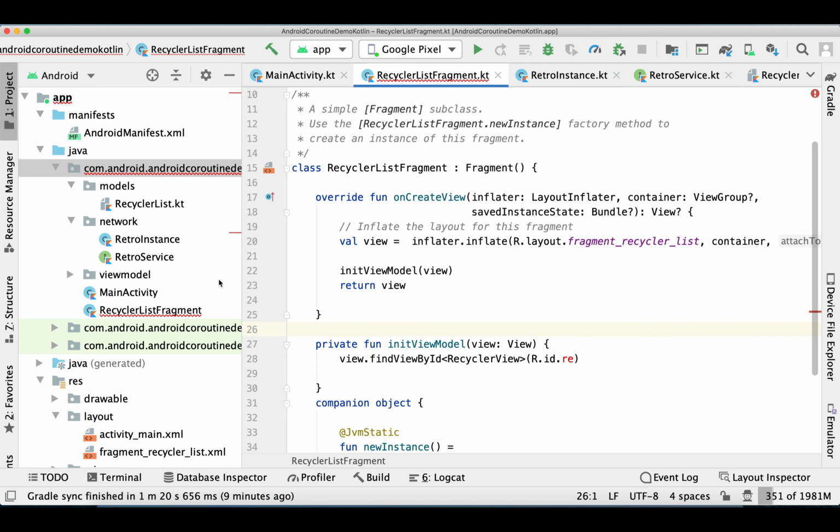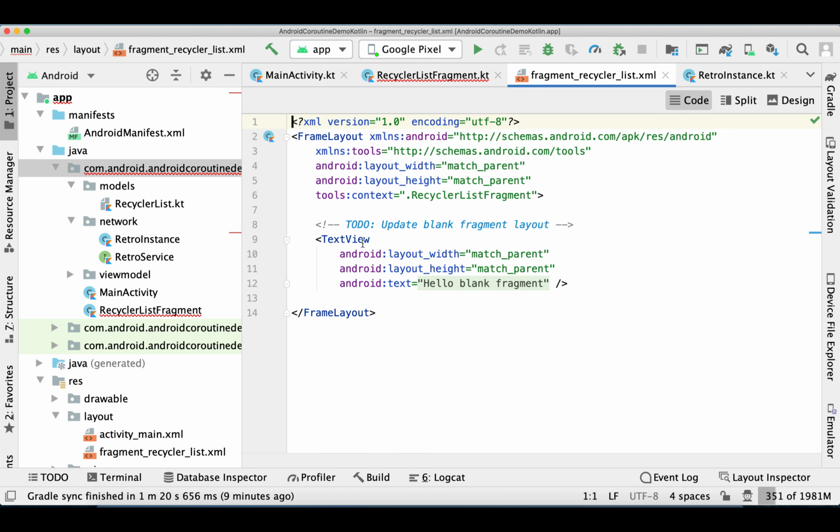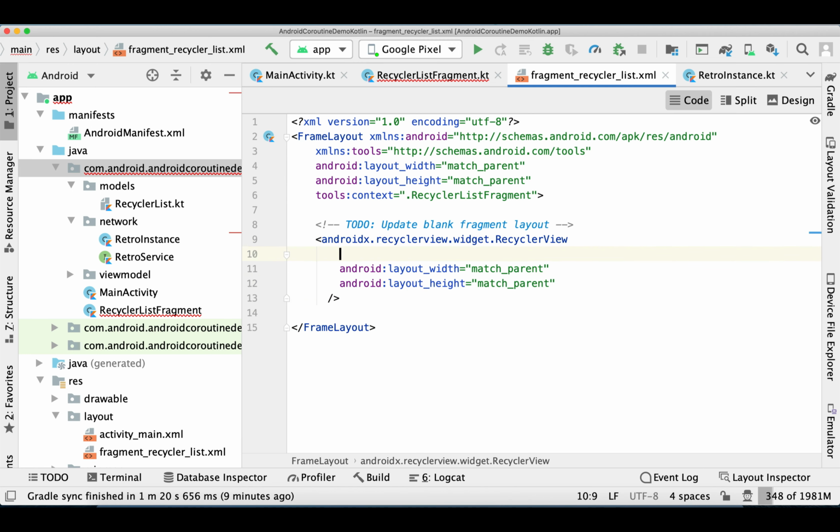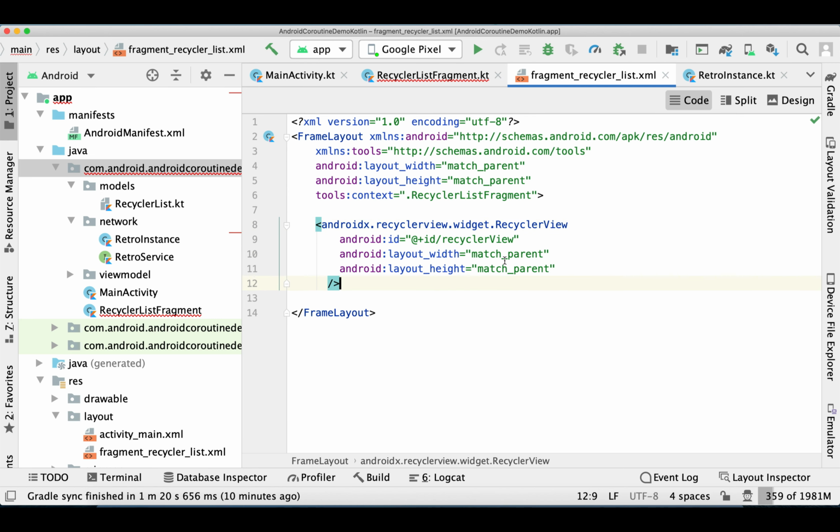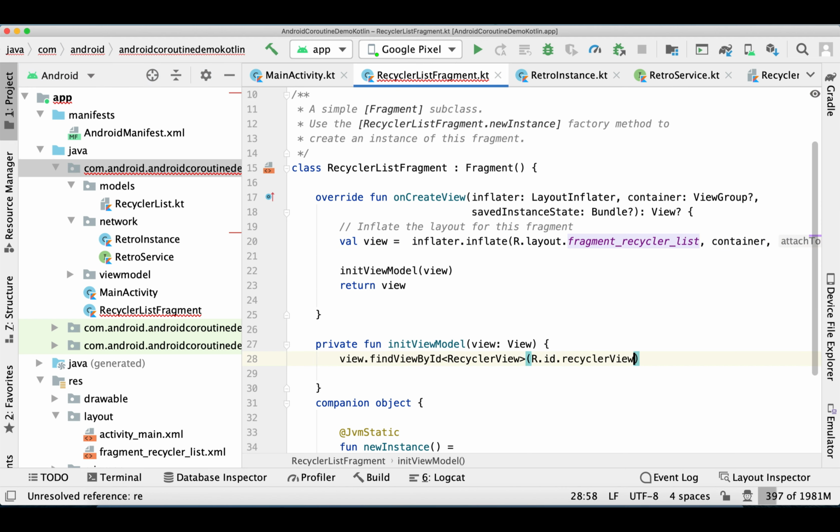We don't have any recycler view currently in our layout, so let's add that. So I'm simply changing our text view to recycler view, and I need to remove this text, and we need to give an ID to this recycler view. We'll use the same ID here, which is going to return us the recycler view.